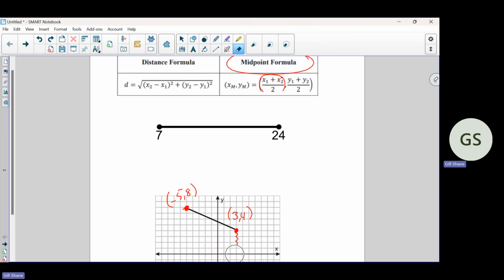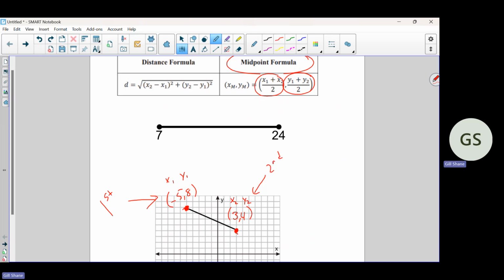So now that I know my two endpoints, I just plug them into the formula. So the formula, again, is up here. Now I'm going to have to use both of the x's and then both of the y's. So I just say, okay, well, what is my x1? My x2, my y2, and my y1. I'm talking about this point right here as my first point. That's why it's x1, y1. I'm talking about this point as my second point. That's why it has the x2, y2.